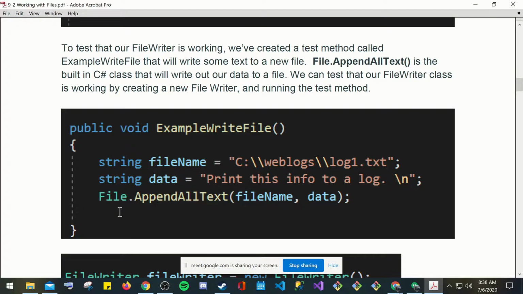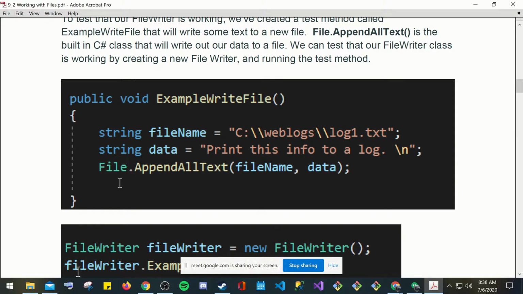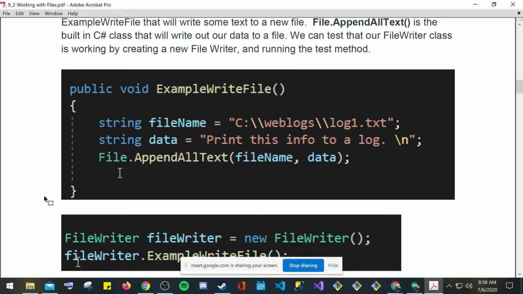First function. Here you're going to have a little bit more input. Go ahead and put your string fileName is equal to this right here, wherever this is located, and then whatever you want to name your log text, your string data, whatever you want to have printed into your log. So print this info to the log, and then go ahead and put a \n, which means indicating that you enter down another new line. File.AppendAllText, fileName, and data. So here you're going to have fileName and data.